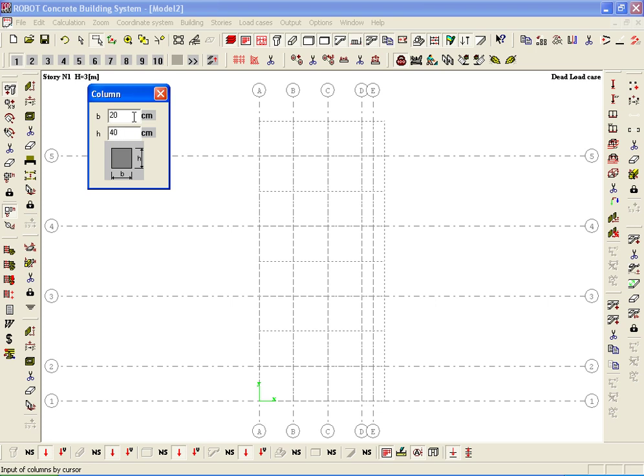How to input the column? Easily by group cursor or by single cursor. If we used single cursor, we will click on the grid.